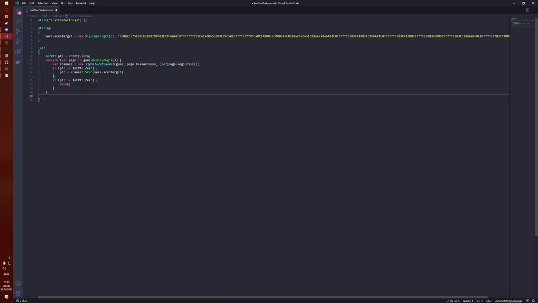Now if it didn't find the page, it would crash later, which is fine because we want it to reload. Because if the script crashes, it will actually just reload. So I will not be doing some infinite loop here, because that's not necessary. So yeah, this part of the code finds the address, or finds the pointer.